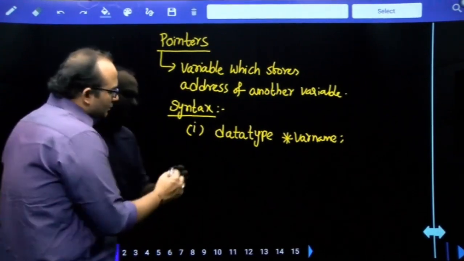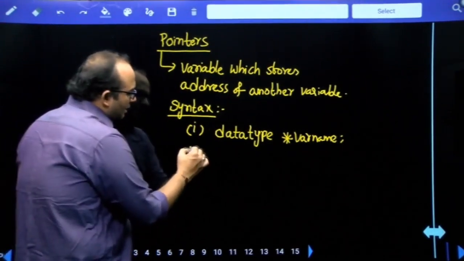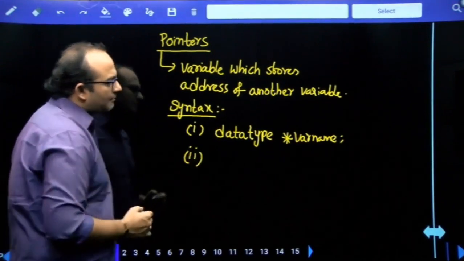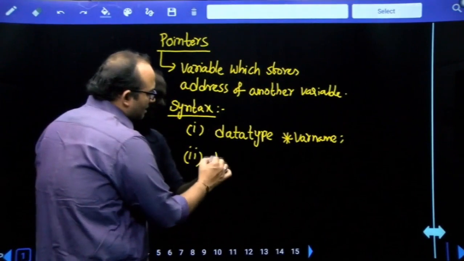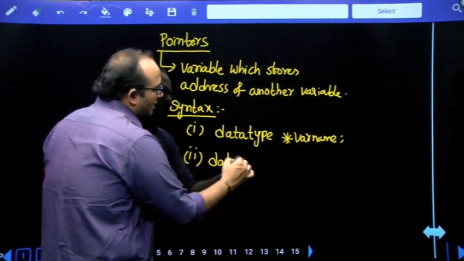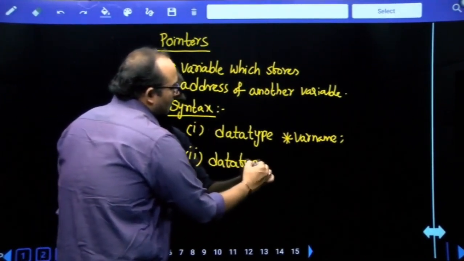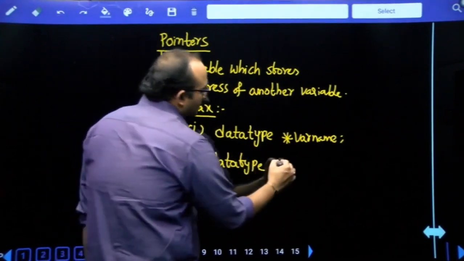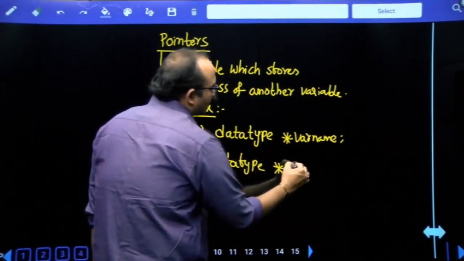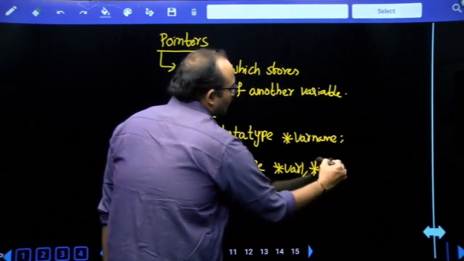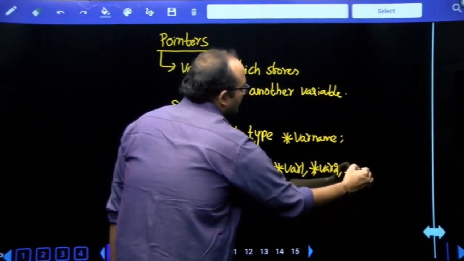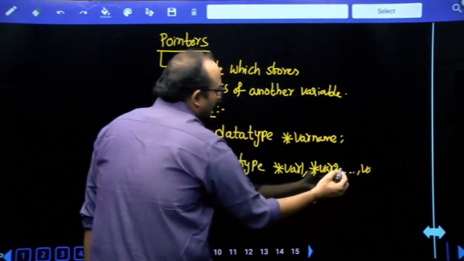Next, similarly, if you want to declare multiple pointer variables, you can write it like this: the data type, then star variable 1, star variable 2, and so on, star variable n.